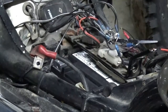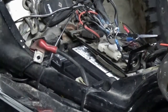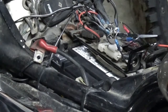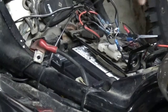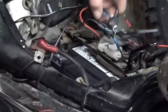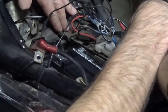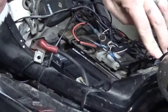So the battery itself just drops right in. Different motorcycles handle their hold downs and batteries different ways. So depending on the bike, there's a million different ways to do this. But after that, it all hooks up the same. You got the ground, you got the positive, you got some kind of other leads, and of course we've got our rat nest. So I'm going to hook up the hold down really quick. And most of the time they're pretty straightforward.